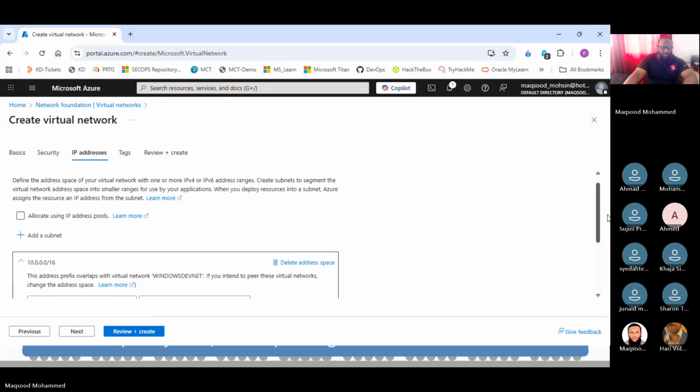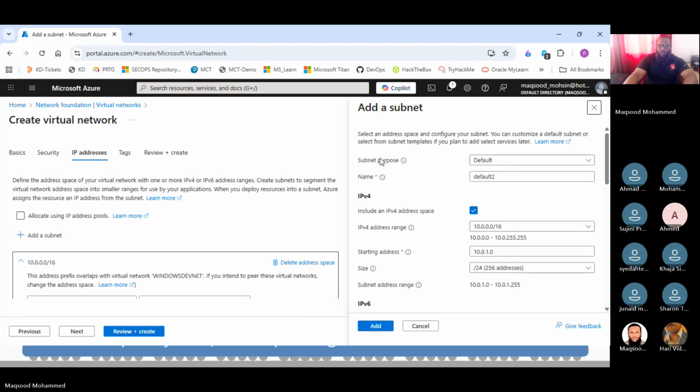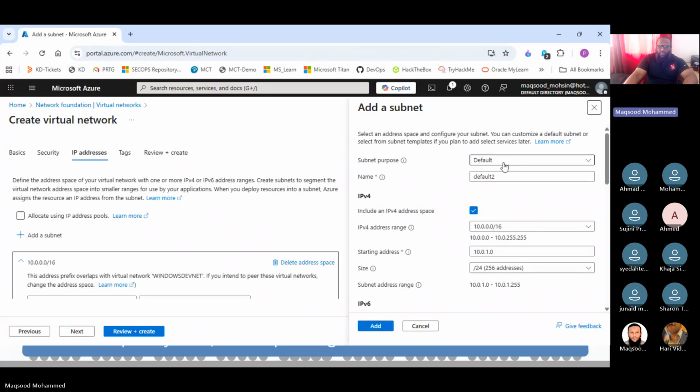Add a subnet. Okay, it gives you the option for the shared services subnet. That's the name we are going to give. Name of the subnet, not the default one, shared services.